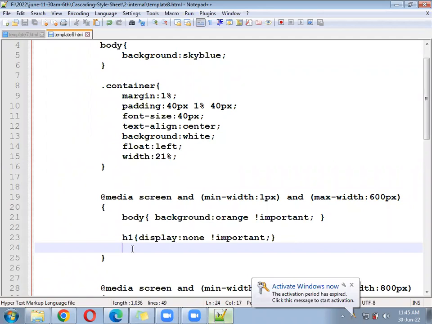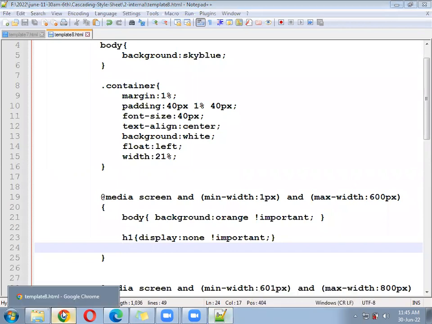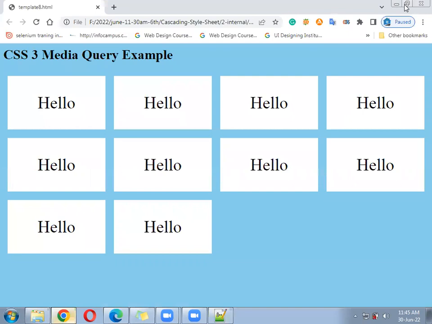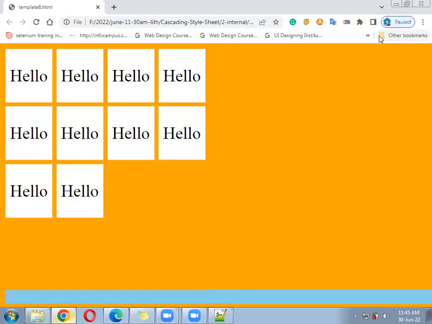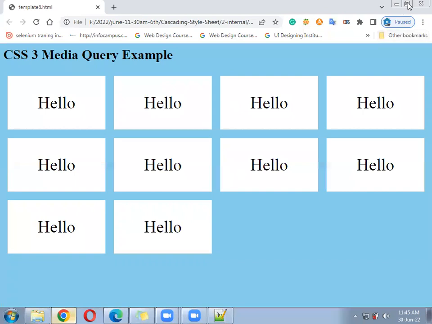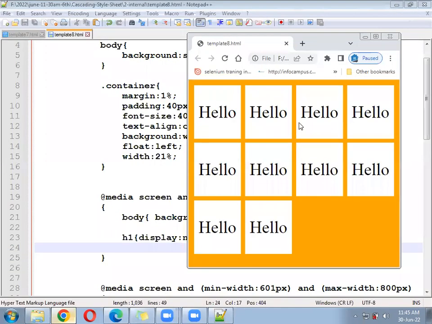So hope you understood how we calculated. Now suppose it is the mobile phone, and we want to display only 2. Still, from beginning to last, the width is 100% only. In the mobile phone also, the total width is 100%. In the large device also, the width is 100%. Now suppose the width is 100%, and how many do you want to display?